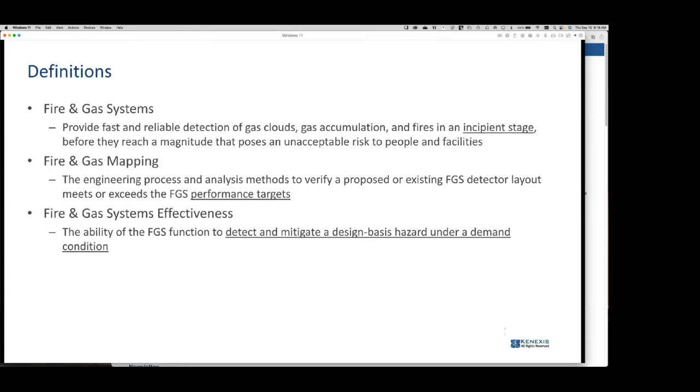And then fire and gas system effectiveness, this gets into a weird place. This is kind of how all of this started, with process safety people who were doing SIL calculations, safety integrity level calculations for certain safety functions, to figure out whether or not they were reducing the risk enough and that their probability of failure on demand was low enough that they could trust that this thing was going to work to keep this stuff in containment or to keep the process working correctly. They said, hey, we'd like to apply the same idea to our fire and gas systems. And so some of the rules do apply, but using exactly the same idea and trying to analyze it the way that they were analyzing the other stuff would cost millions of dollars. It would be very expensive.